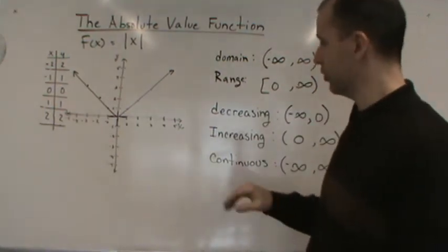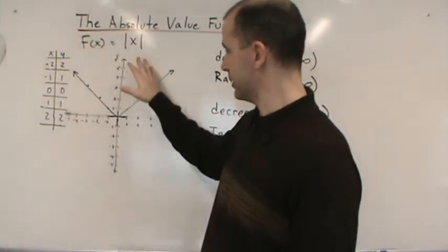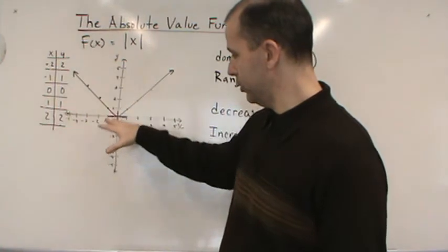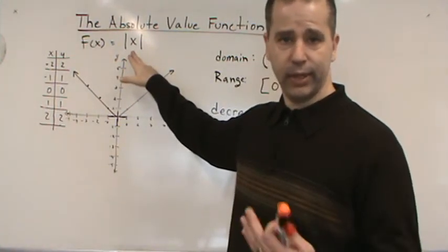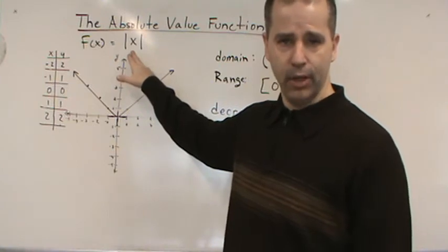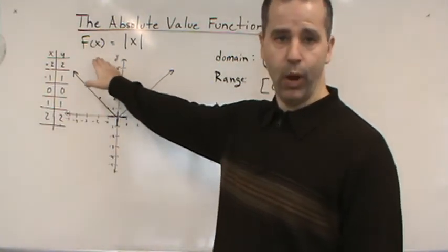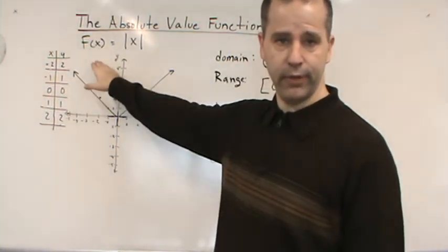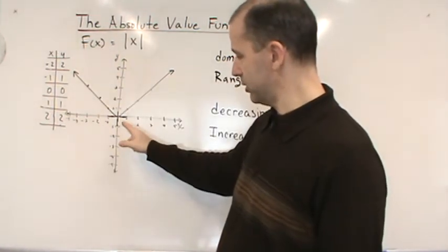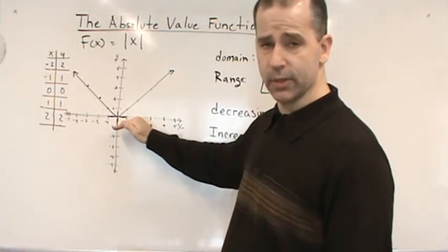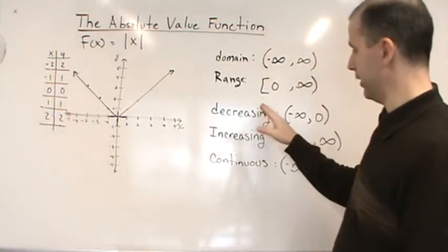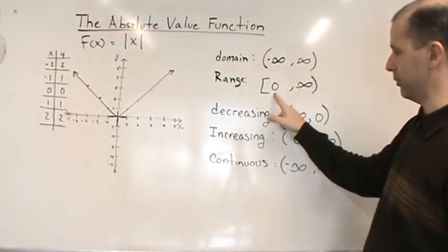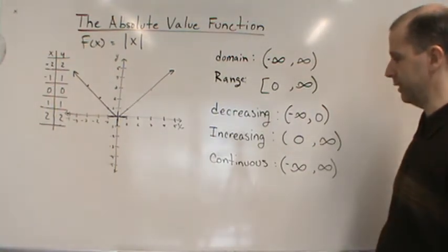Okay. Also the range. Now if you look at the graph, notice that you can't have any negative values for the range, right? Remember absolute value, you can't have any negative values coming out. So there's no way we can get a negative y value or a negative value for f of x. So that means the range, and looking at the graph confirms, is going to be all non-negative values. So all the values of y in the range are going to be from 0 to positive infinity.